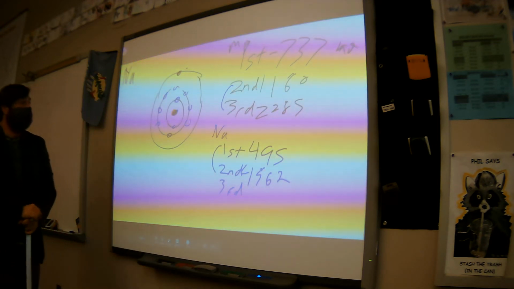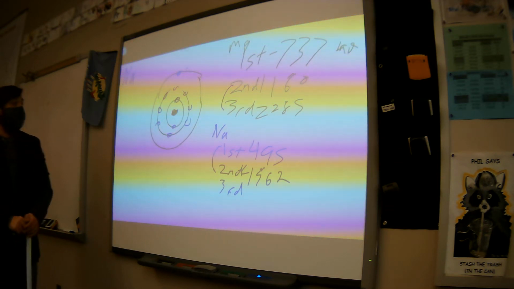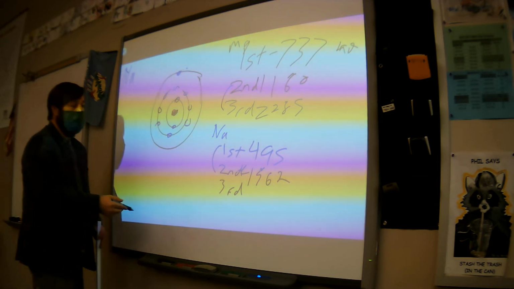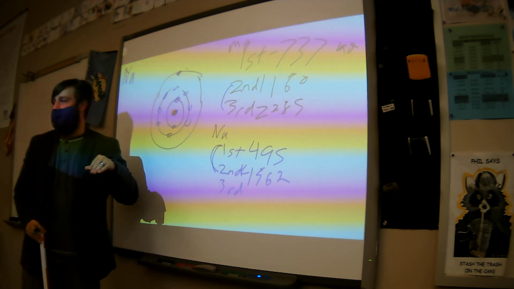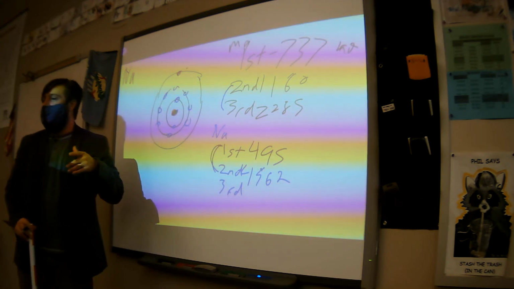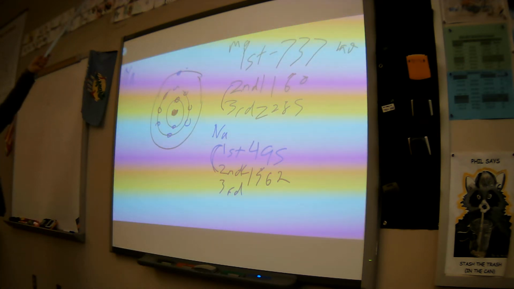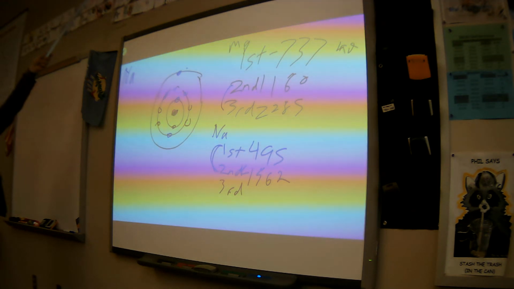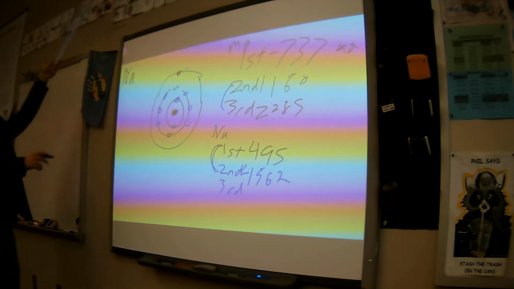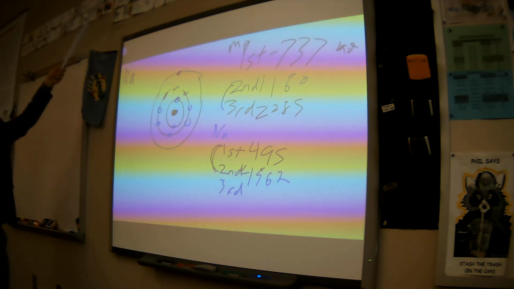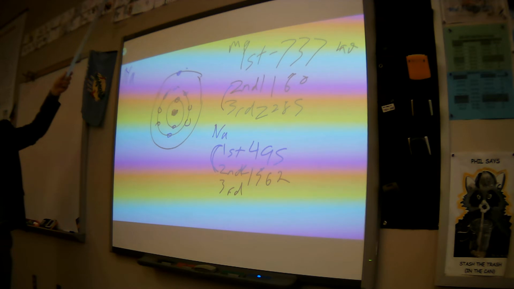All right, to get back on topic though. Here's the thing. If we see a jump in ionization energy between the first and second electron, you can tell something. What do you think lithium is going to do? Where is its jump going to be? Between the first and second ionization energies, right? Just like sodium. Because you steal one of its valence electrons and now you drop down to a different energy level, and that's going to be a lot harder.